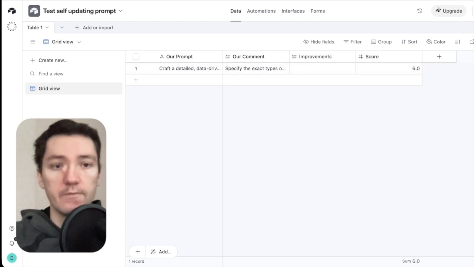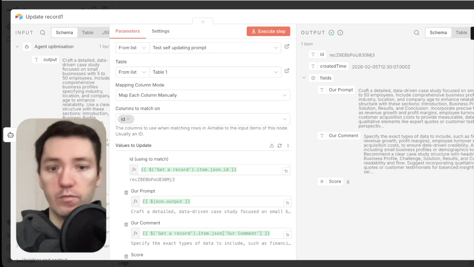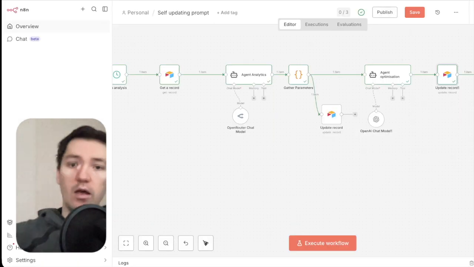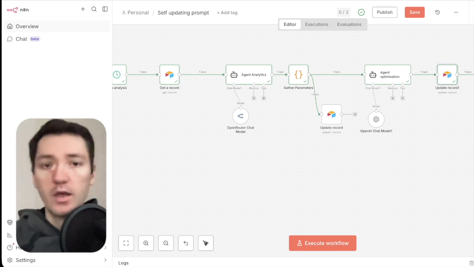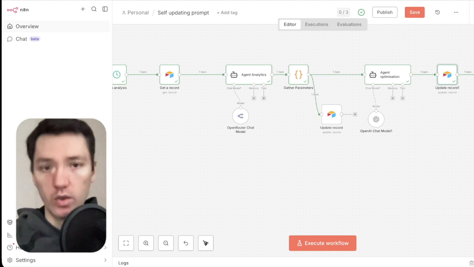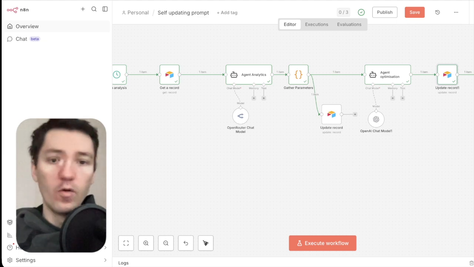In order to tune it, you can run this automation, for example, 2 or 3 times, or maybe after a certain period of time. You will tune it up to 8, 9, or 10. By adding additional context here, you can drastically increase the quality of your automations and, as a result, your final outcomes. Hope this was useful.